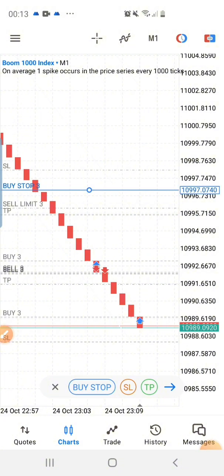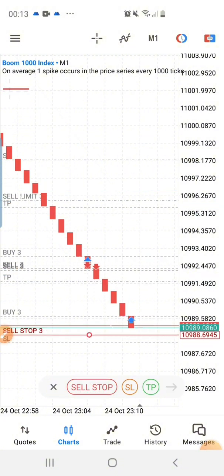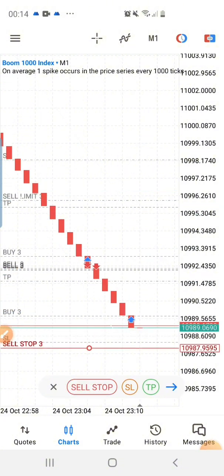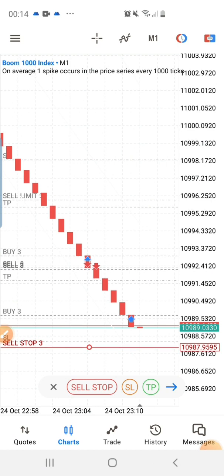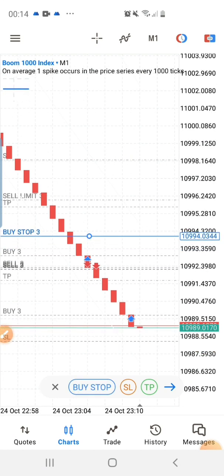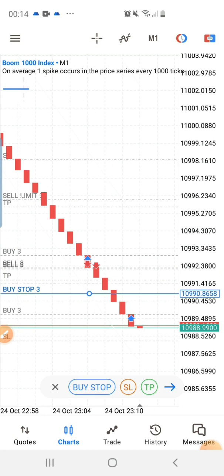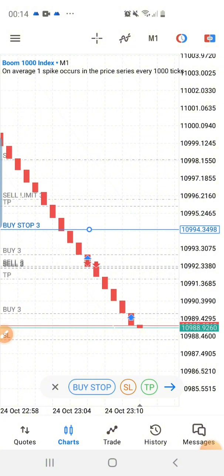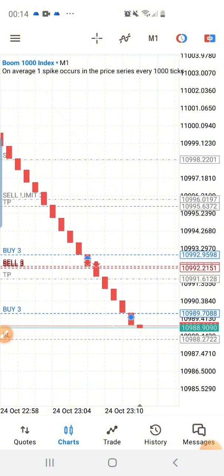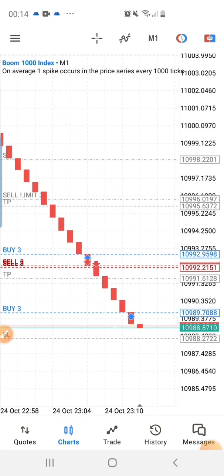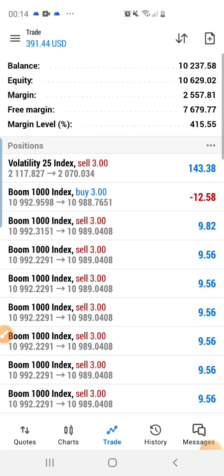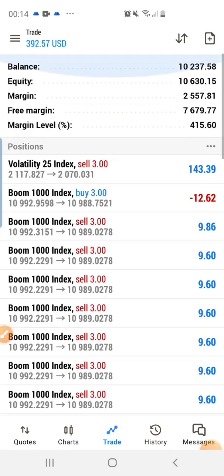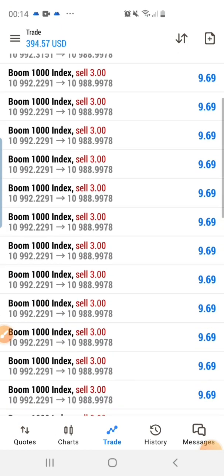If you drag this line below here, you're going to get sell stop. Okay, if you drag it above here, you're going to get buy limit. So I'm not here to teach you pending orders or how to use this order. I'm just trying to teach you how to take advantage of this new feature that we have here on MT5. Okay, then look at the mind-blowing thing you need to know about this MT5. Now you have all this trade open.